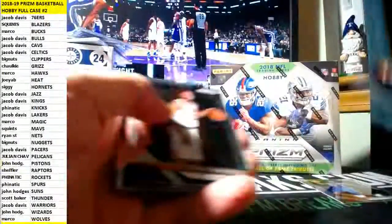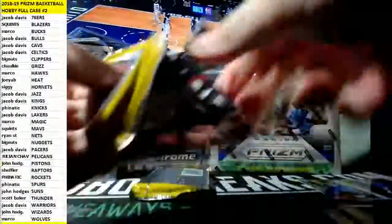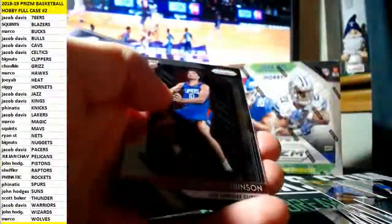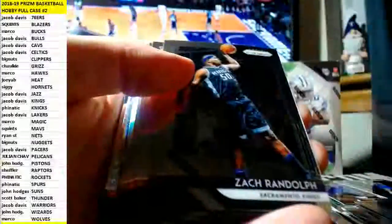Luca. Kelly Olynyk. I think each program's different. It adds some kind of little trick. Avery Bradley. See, a focus is nice like that. It would stay like that all the time, which sometimes it does. See, that's perfect right there. Clear shot of him. It is pretty good, actually.